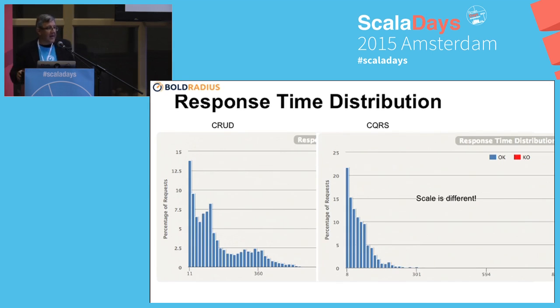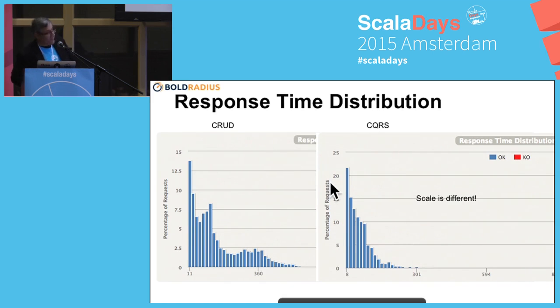The kinds of things you get out of Gatling look like this. Here I've clipped out the individual graphs, so you don't just see one big page of graphs, but it all comes in a single pretty HTML file at the end. The CRUD version of this code is running on the left, and what we're looking at is response time distribution. How many of our requests came back within what kind of response time? What's interesting is you can see already that there's a very different shape to the response. Now they're on different scales as well.